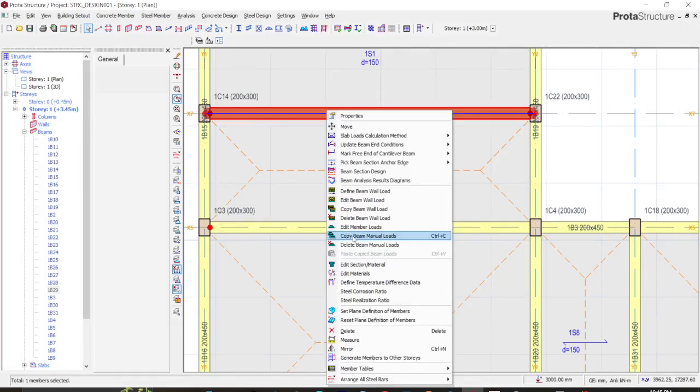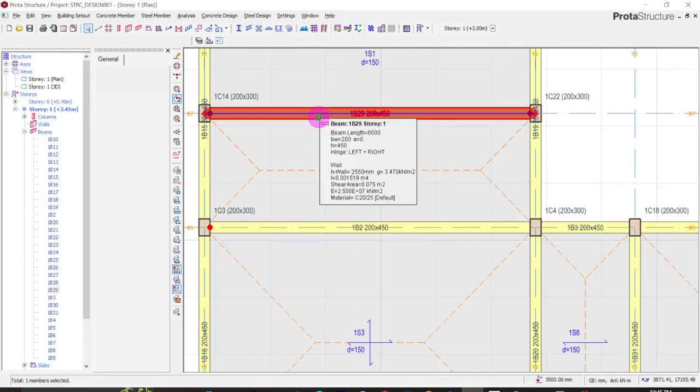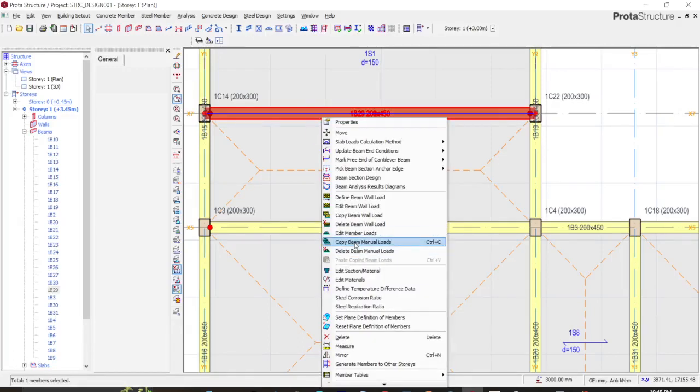So let me just click on the beam, then right click, copy beam wall load.